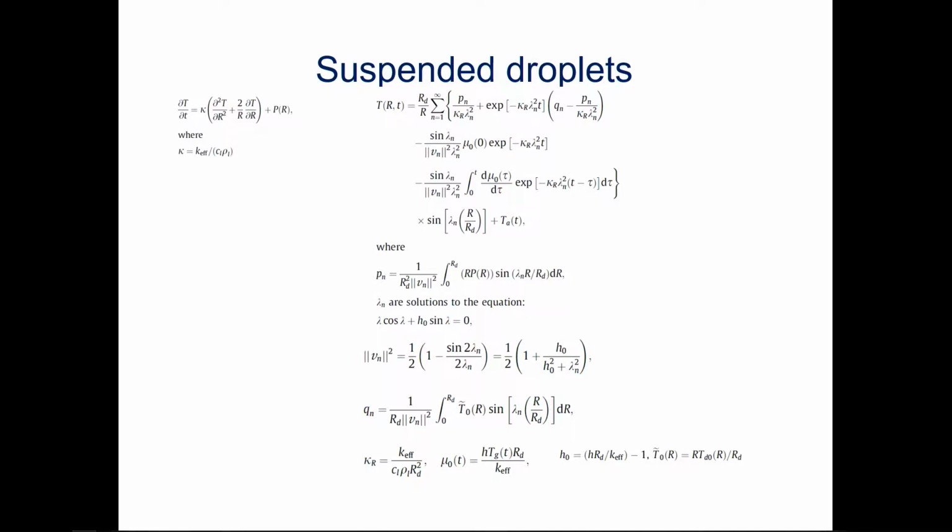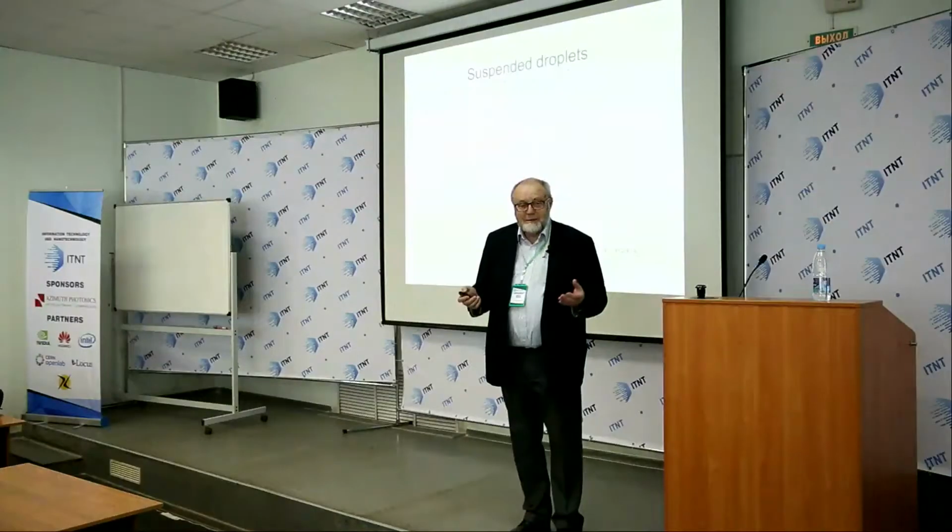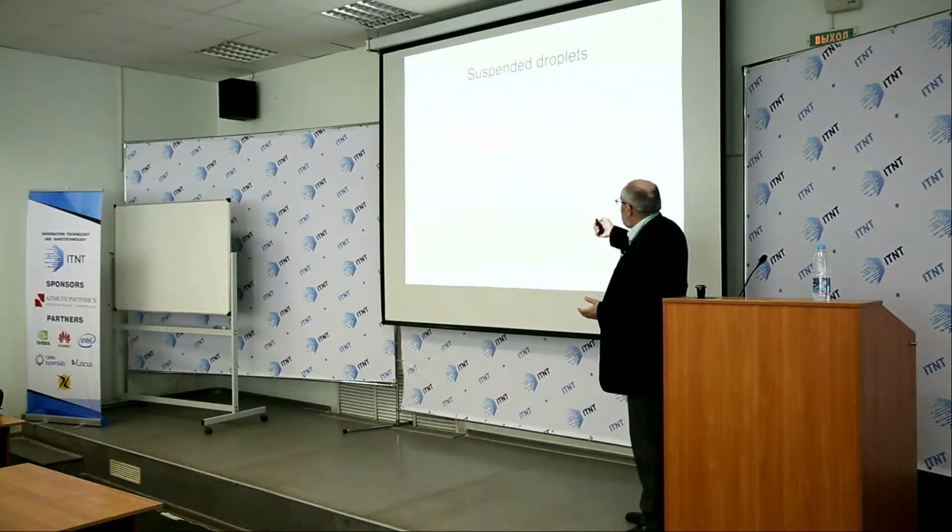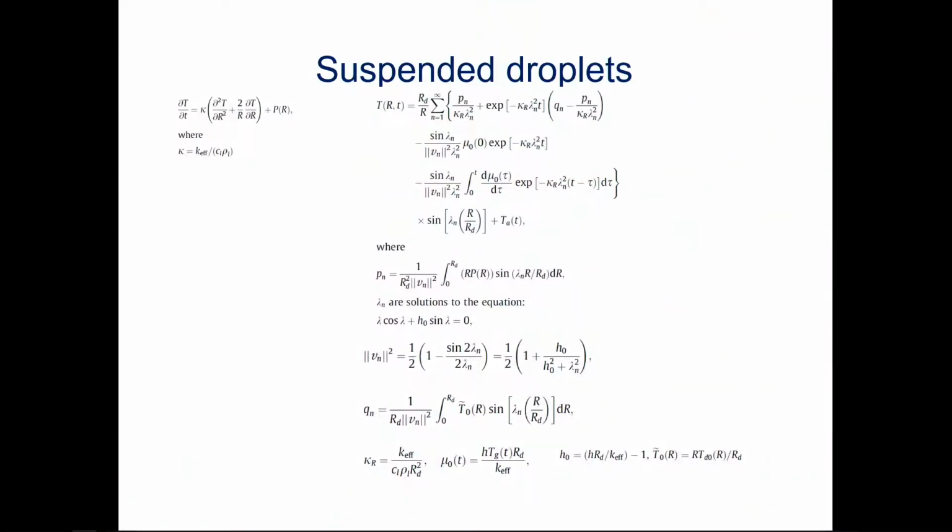So what we did, we used the analytical solution to this equation, including the source term. The nature of the source term at this stage is not specified. We will specify it a little bit later. And the analytical solution is presented here. This is the equation, and this is the analytical solution. And here, this term takes into account the effect of thermal radiation. But for me, at the moment, it is not necessarily thermal radiation. It is whatever means of internal heating of the droplet.